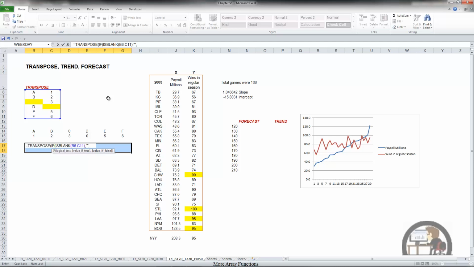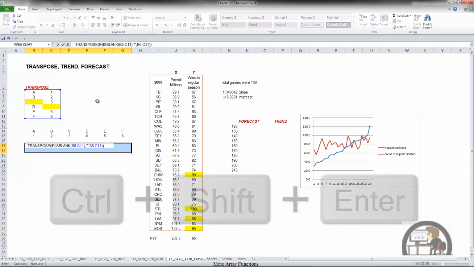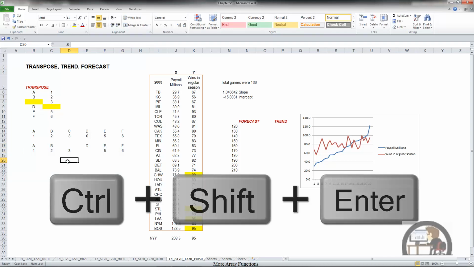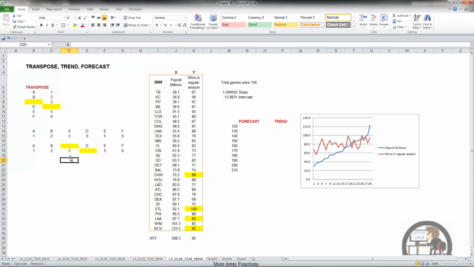And if it's not true, then I want it to return what's in the array. I'm going to close up the first parentheses, the second parentheses, and then press CTRL+SHIFT+ENTER, and I get my result where the blank cells now are generating a blank cell instead of a 0.